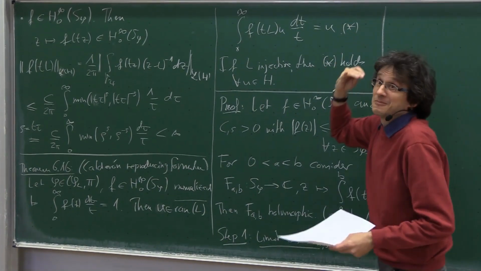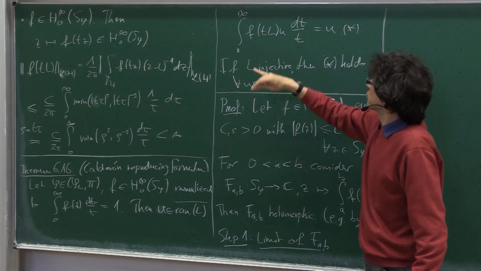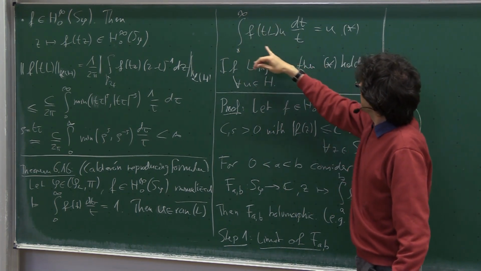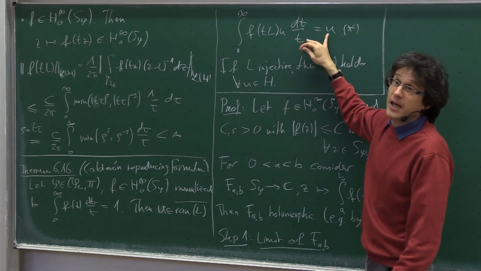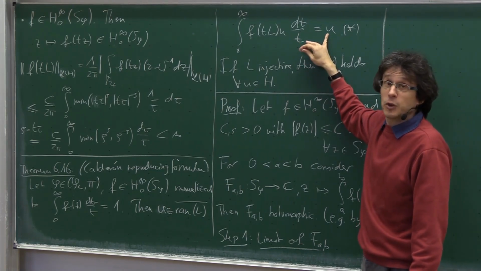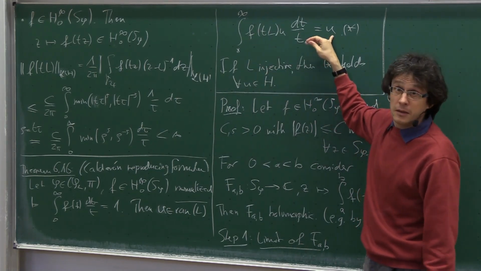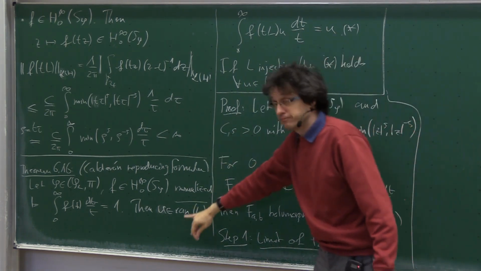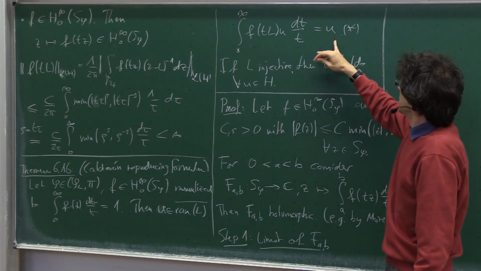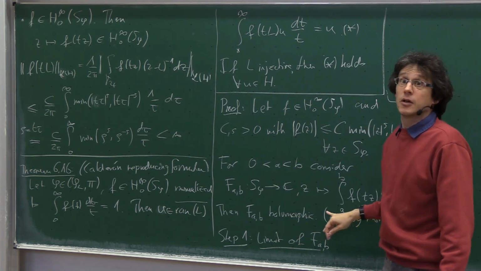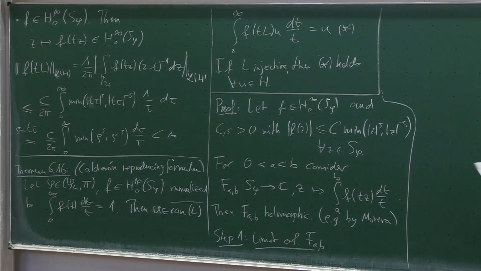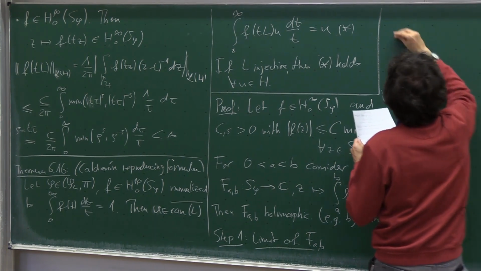And what should happen if we look at this function, let a go to 0 and b to infinity? Then this operator, in some sense, should go to the identity. So what we want to prove is that this operator is the identity on U, at least on the closure of the range. So what we hope is that this function goes to the function constantly 1, because the function constantly 1 in the functional calculus gives you the identity. And this we will prove in this first step.